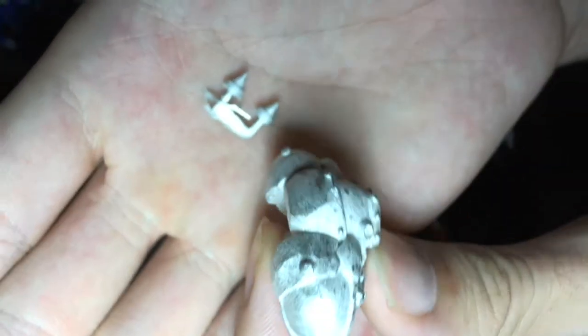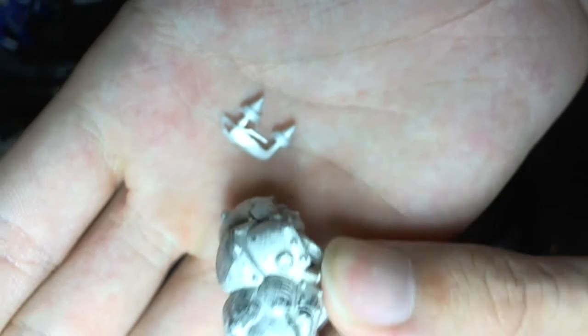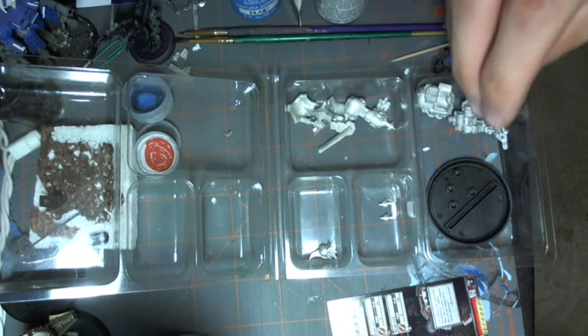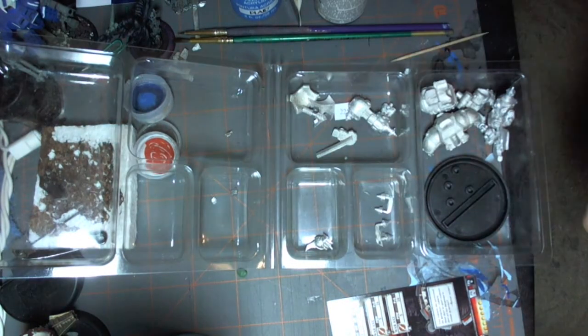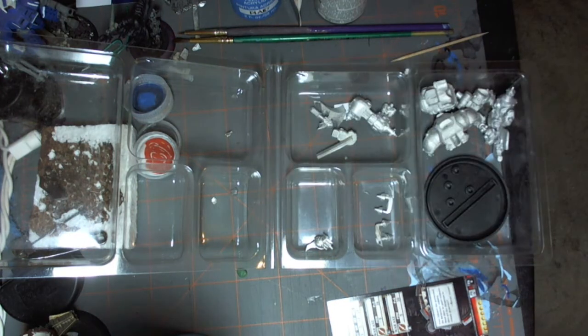Actually, there's no pegs, and I kind of like that. It has smooth shoulders, but you can also put the spikes on. That's kind of nice. It's optional. And you can put the spikes however you want. You can put them linear. You can put them all randomized. That's kind of cool. I like that. The older models kind of show that sort of customization.